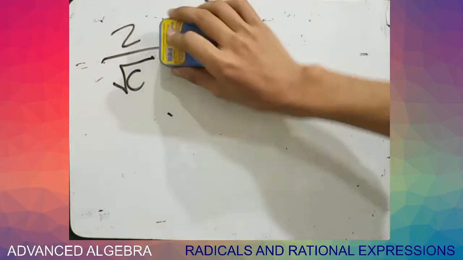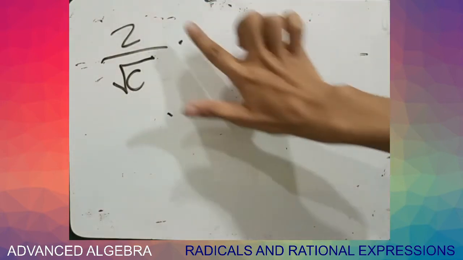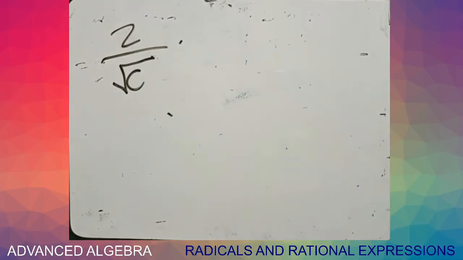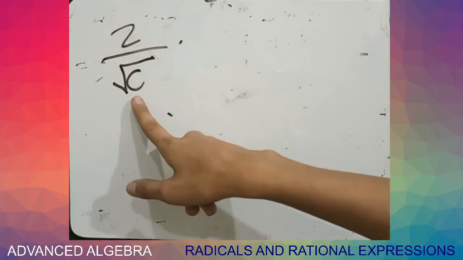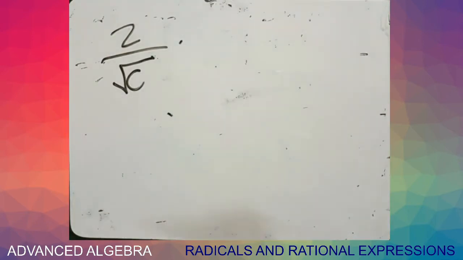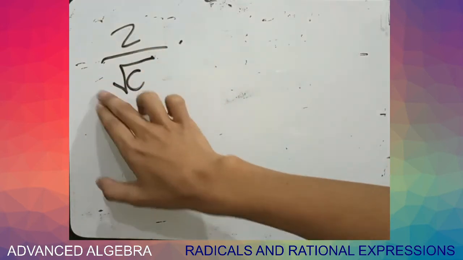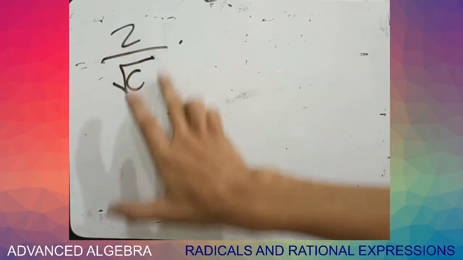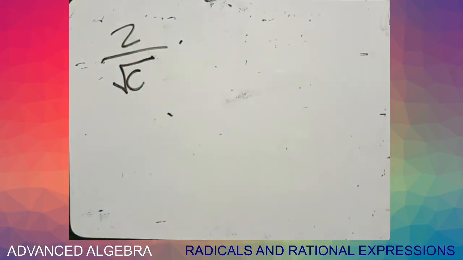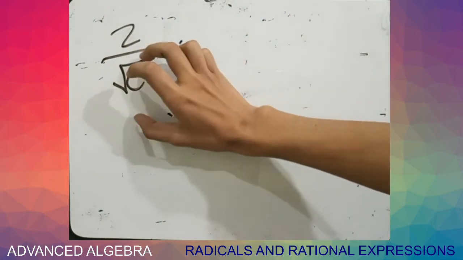Okay. So 2 times the square root of c. So gagawin natin, siya ay single term, c is the square root of c. So kukunin lang natin yung radicals lang na walang katabi dito. Okay, pag may katabi, kokopyahin mo lang yung nasa loob ng radicals, or yung radicals lang, yung pinaka-radical term natin.